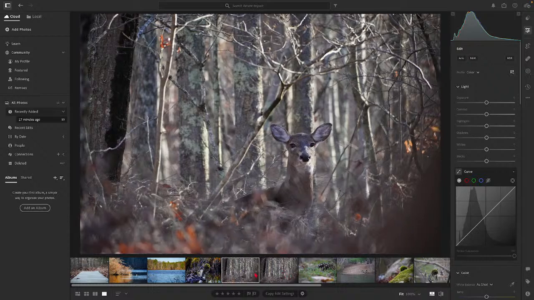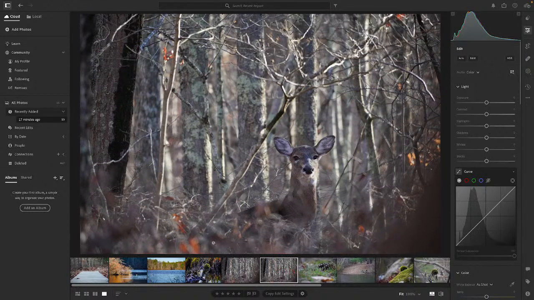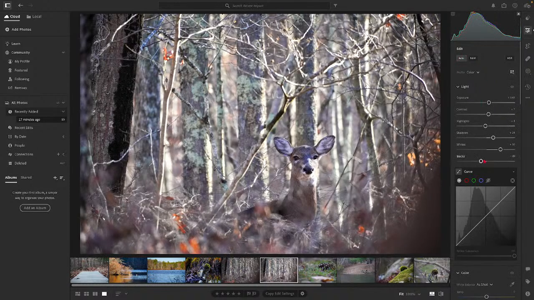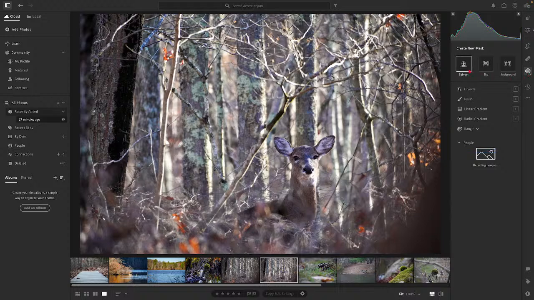I don't know which picture is better. Actually, I prefer this one to this one, because all of this here is a little bit of a distraction, and this is less of the foreground. So I'll try to edit this one. Let's see what we can do with auto. That's pretty cool. And then we can drop that down a little bit. Drop the exposure down. Drop the highlights. And let's try to select a subject.